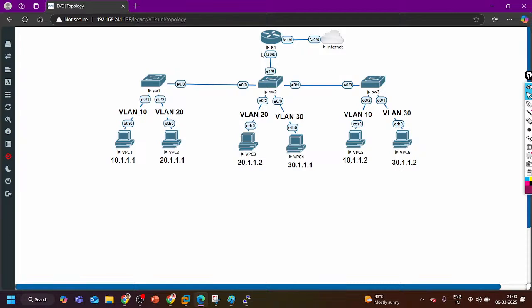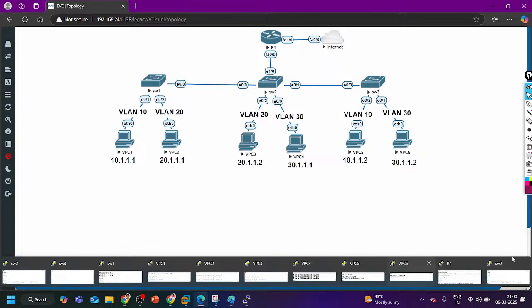Sir, please go a little slower. One interface, what will we do? We will divide it into multiple parts, that is called a subinterface. Router on a stick is a method of inter-VLAN routing where a single physical router interface is used to route traffic of multiple VLANs. A single interface of the router is used to route traffic of multiple VLANs. Right? How will we do that?